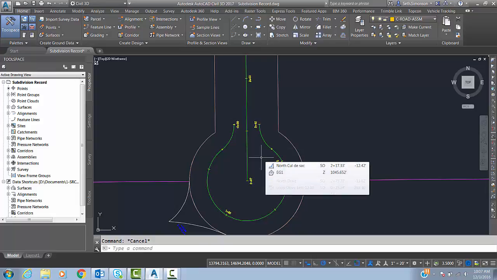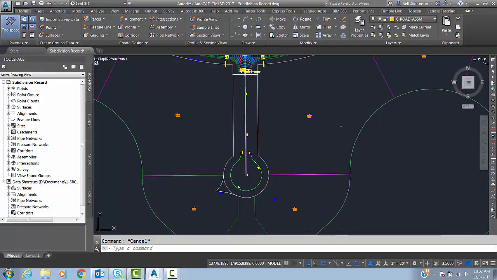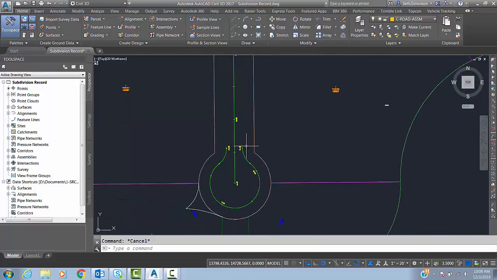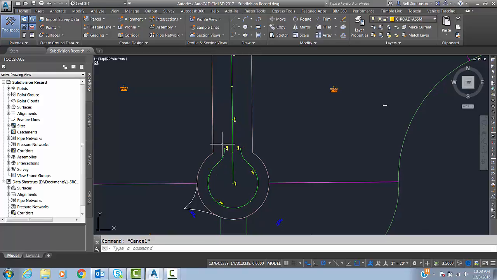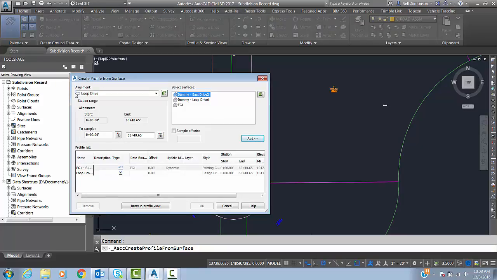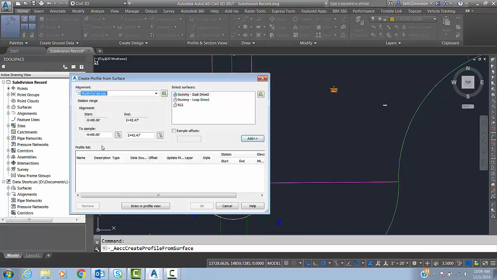So now there's a few things that we would want to do to get the rest of it in. So the thing is, we're going to create a surface profile for this, but we're also going to need to do some analysis of what the elevations would be at this point. Okay, so first thing we're going to do is create a surface profile for that. So go up to Profile, go to Create Surface Profile, choose the alignment. Again, if you don't know what you named it, you can always pick this little pick box and pick it from the drawing. But I remember that I called this one my North Cul-de-sac.